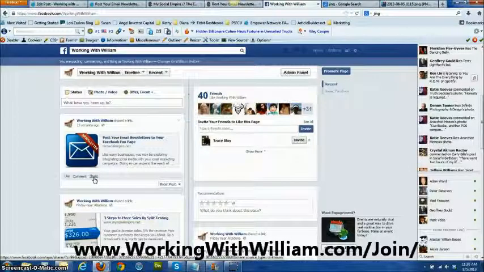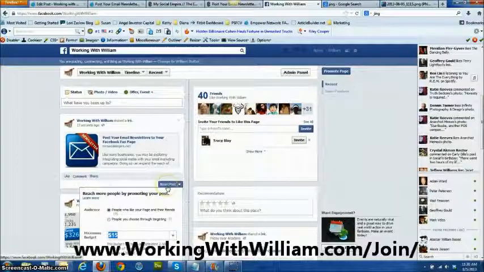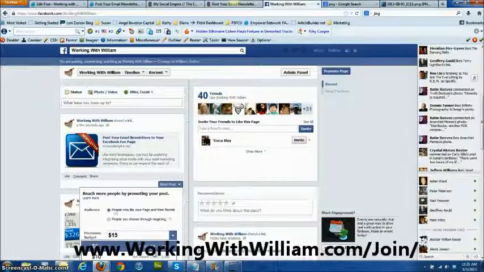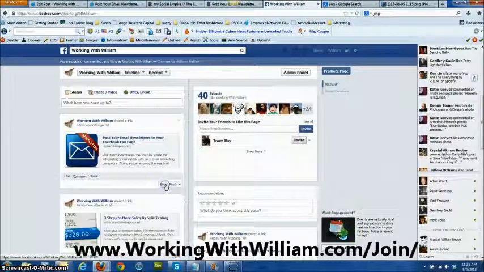This is important to syndication, and to boost your post. You could, if you wanted to, pay Facebook to show this particular link on several people's timelines so that they can decide if they want to click on it. And I believe it shows up just kind of like this over here. I'm not going to boost my post right now, but I'm going to share it.